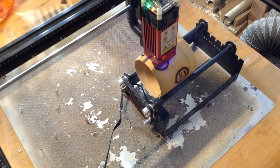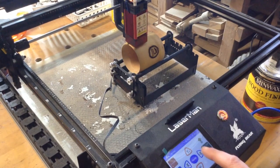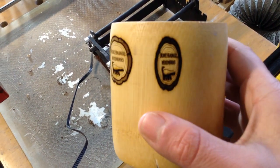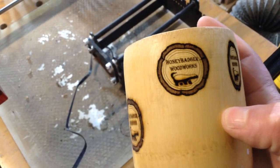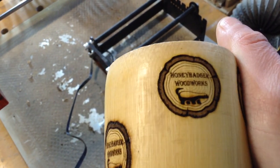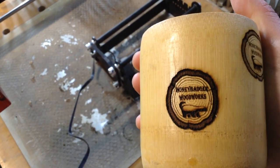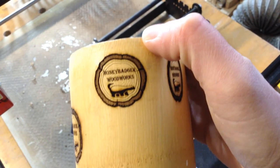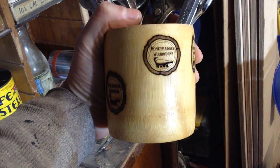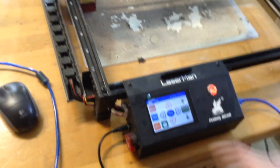These were cutting pretty quickly. This is bamboo. It's a bamboo cup that I keep wrenches and spoons in, and in a second, you'll see what that looks like. So this was a really nice engraving. Once I got the numbers right, it turned out nice and clean. For comparison's sake, the other engraving on here, this one in the bottom left-hand corner, is from the first Jakota I tested. So definitely comparable to a laser that's a couple hundred more dollars. And this cup's actually turning into a neat little side project.